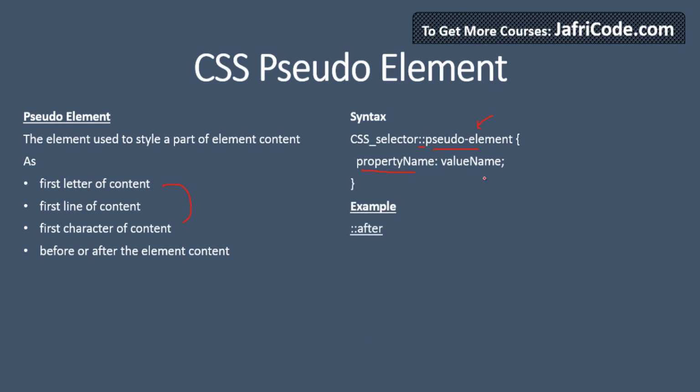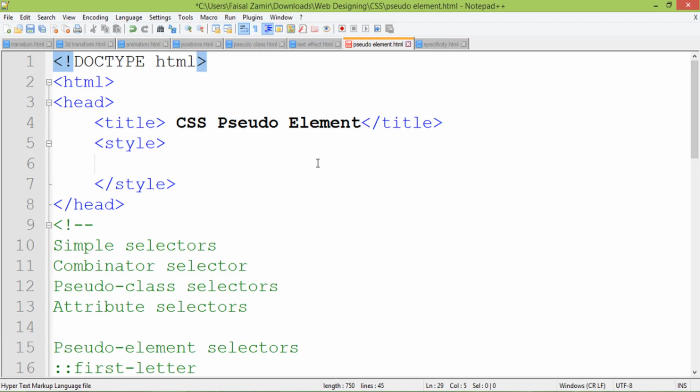So these are different examples: after, before, first letter, first line, selection, placeholder. There are different types of pseudo element that we will discuss in the notepad. In the notepad you can see the title is Css Pseudo Element, and the file is saved as pseudo element.html.